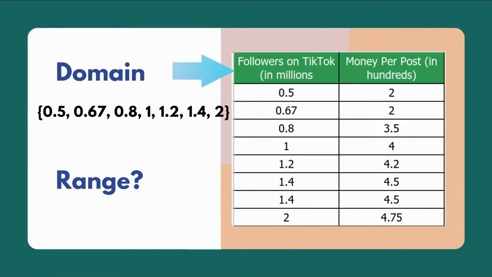Finally, you'll notice that our domain is written in brackets. And the brackets are just those fancy parentheses that you see on either side of our set of numbers. And those brackets are what we use to represent a set of something. And in this case, we're talking about a set of x values. Go ahead and think for yourself for a moment. What would the range of this function look like if I were to write it as a set?